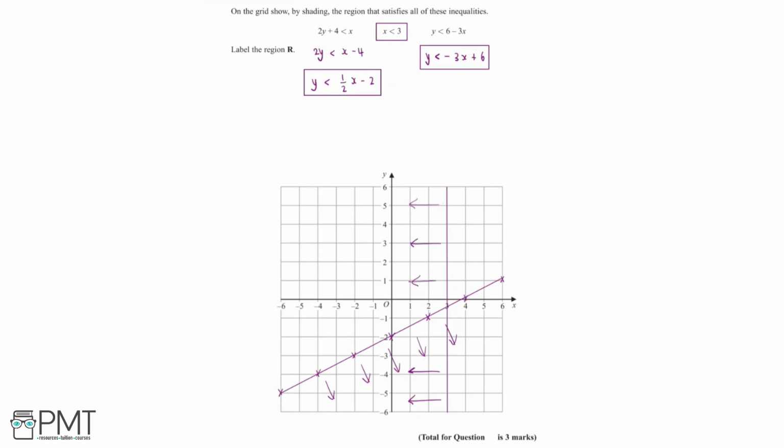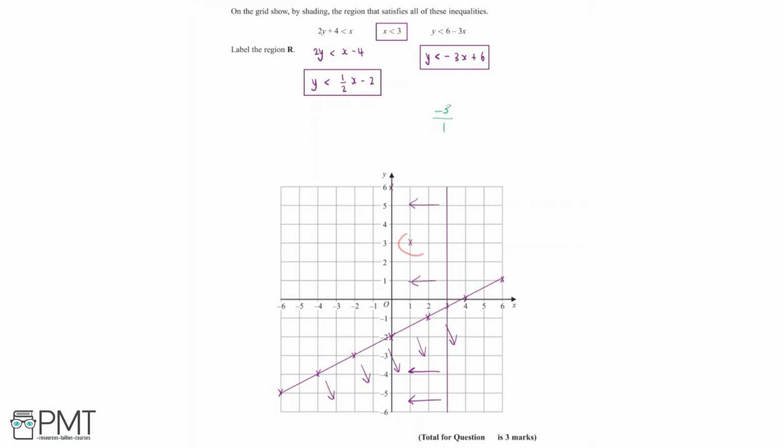Now the last line that we need to draw is the line y is less than minus 3x plus 6. We have a y-intercept of 6, and so we can mark the point on our graph where the y-coordinate is equal to 6. And so we've drawn this point over here. Now we can use our gradient in order to draw the rest of our line. This line has a gradient of minus 3. Minus 3 is equivalent to minus 3 over 1. And so if the gradient is equal to the change in y divided by the change in x, we can say that the change in y is equal to minus 3, and the change in x is equal to 1. If we have a change in y of minus 3, we're going to go 3 spaces downwards. And if we have a change in x of 1, we're going to go one space to the right. And so we can mark this point on our graph.